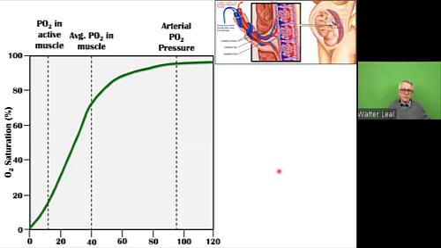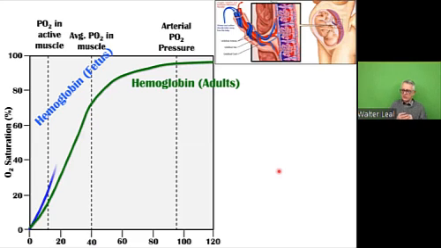Hemoglobin is going to drop some of this oxygen, and what happens is that the fetus has a different type of hemoglobin that still can hold that much oxygen. So we showed in class this diagram with the hemoglobin for the fetus shifted to the left. When you shift to the left, we increase the affinity for oxygen. In general, this would not be a good thing, because we lose the drop in oxygen. But in this case, that's a transfer from the mother to the fetus. That's a very important thing.